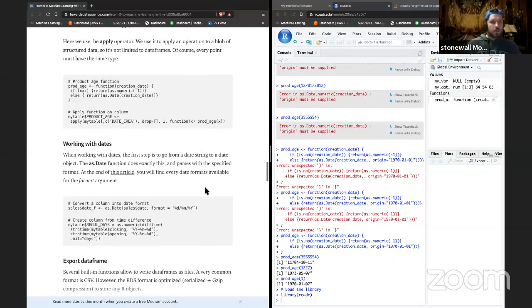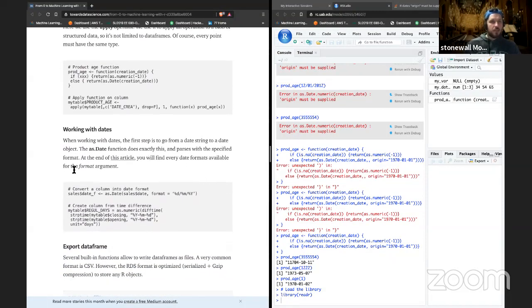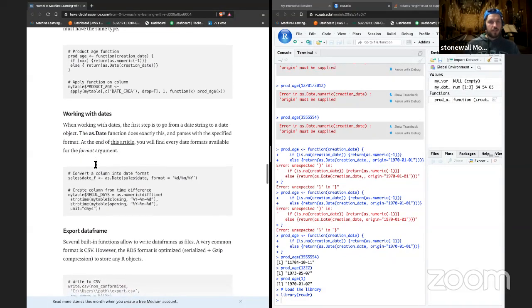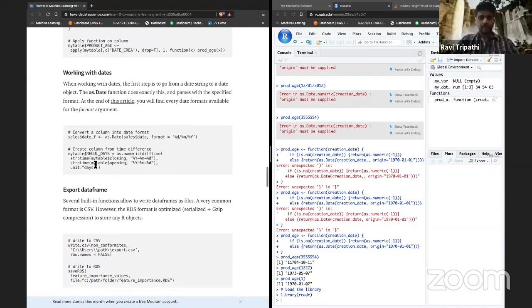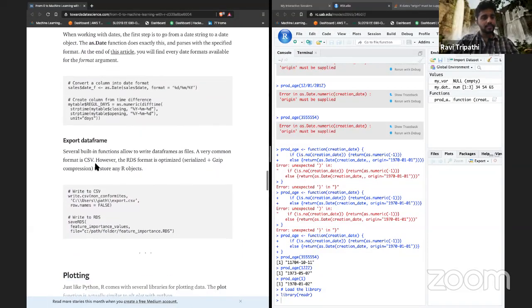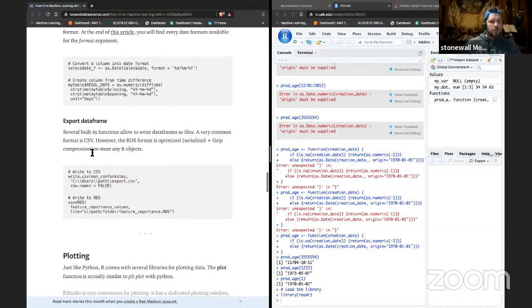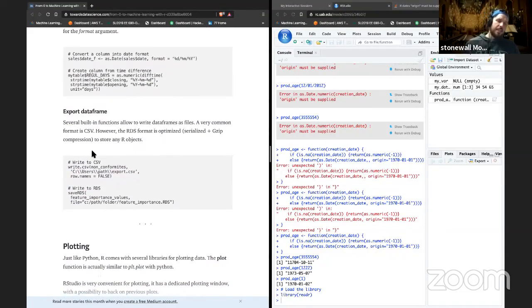All right, so working with dates. It's got an inbuilt date format, which is nice, so you don't have to parse dates. And then exporting data frames: just like it's really easy to read in a CSV or a delimited file, you can export it by just doing write.csv.